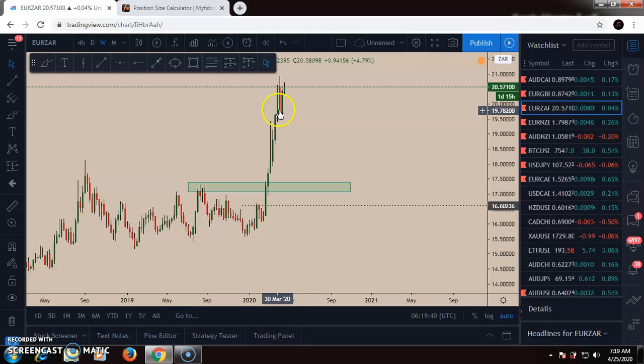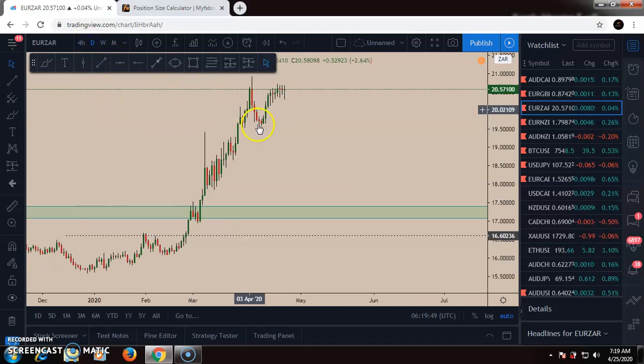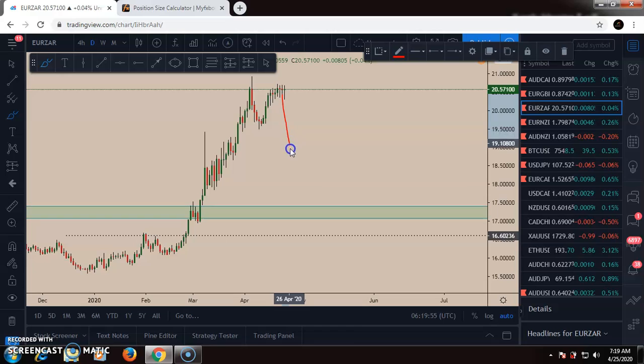So as you can see, we got a green candle here, a bullish candle, a bearish candle, and a bullish candle. This is an M formation. You will see it clearer if you go on a lower time frame like the daily. You can see the market is about to form an M formation, an M pattern. If the market will complete this M pattern and retest this zone, we'll be looking for a short opportunity here to this neckline, and this can give us a 1 to 4 risk to reward.